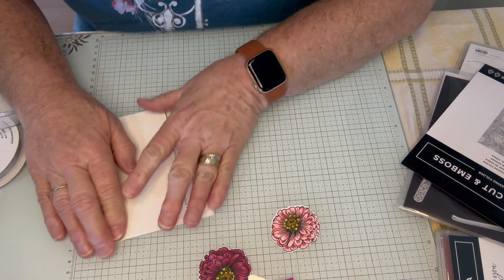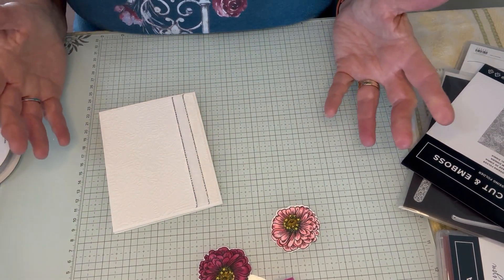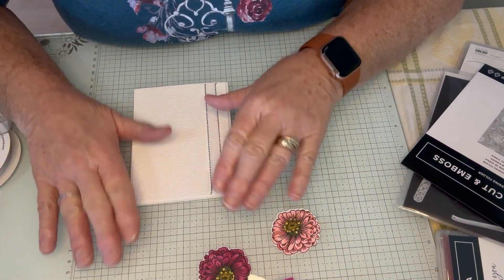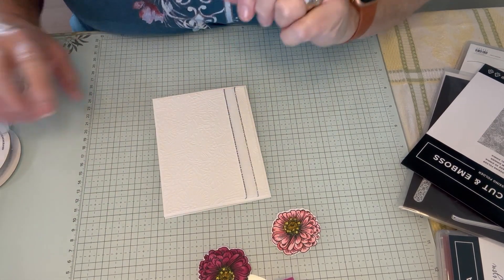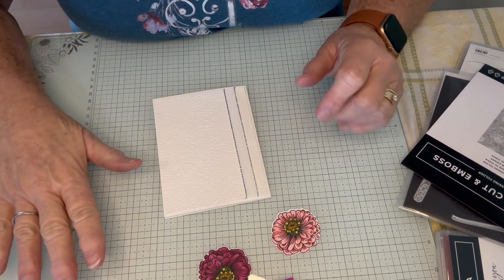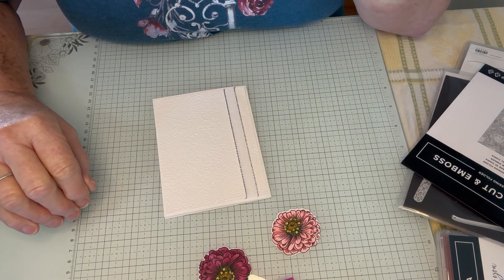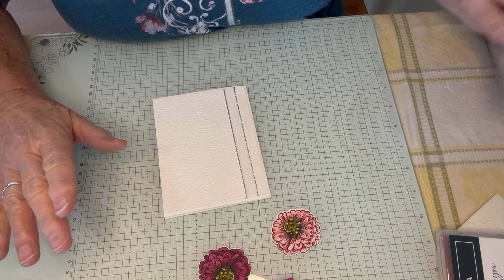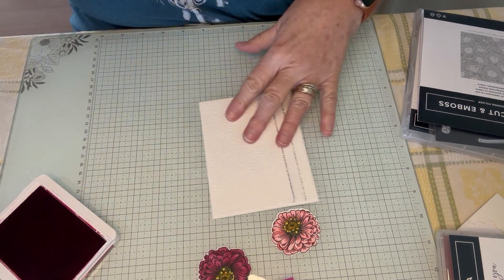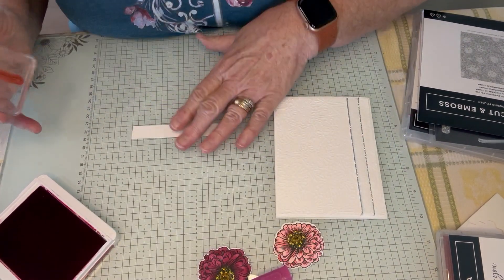Now is a great time to become a demonstrator. This glass mat is a game changer for me, because I never know what kind of table I'm going to have to stamp on. My mat can stamp with the photopolymers so I don't have to carry any extra things with me. This mat is valued at $60 — you can get it free if you sign up before February 29th. It's a $185 value total: $60 of it is this, and then the other $125 is product you can get out of the catalogs, and you're only paying $99. Come be part of my group, Sunshine Stampers — we meet once a month and we have a great time, lots of stamping and laughing.